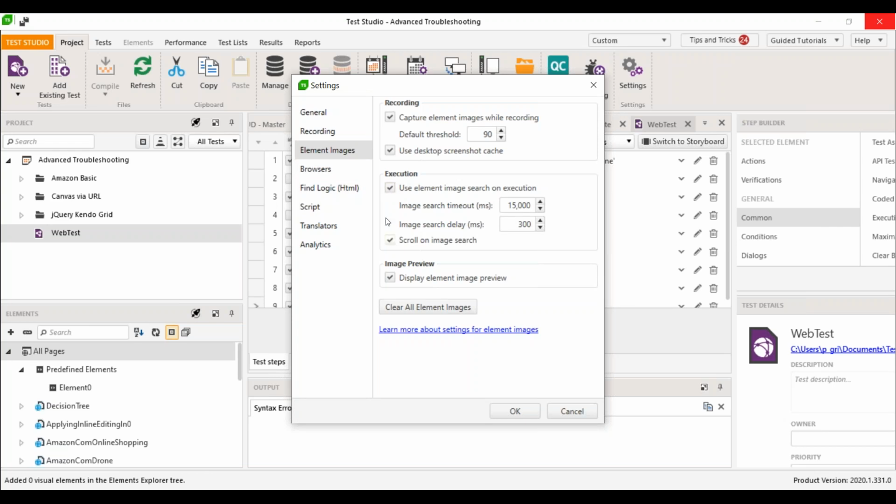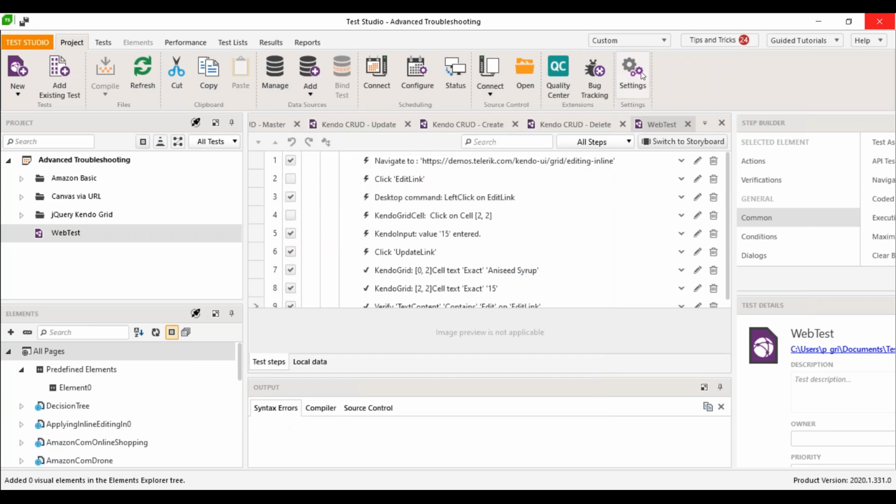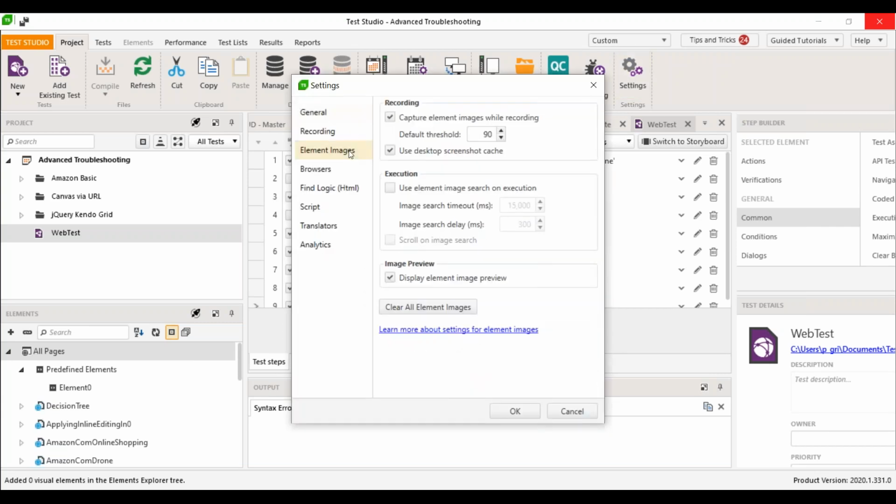Like here, for example, if I switch this off, TestStudio would not use element search on execution. Let me just double check. Yep, everything is switched off.